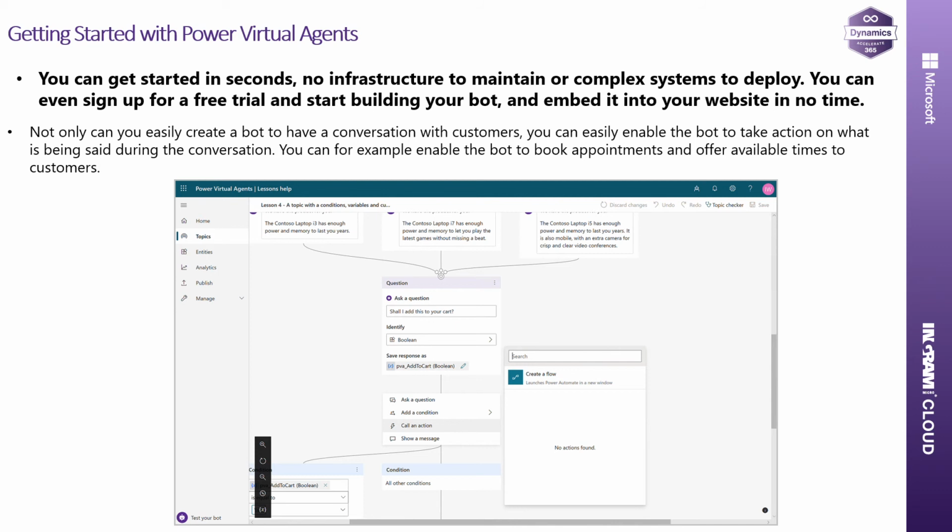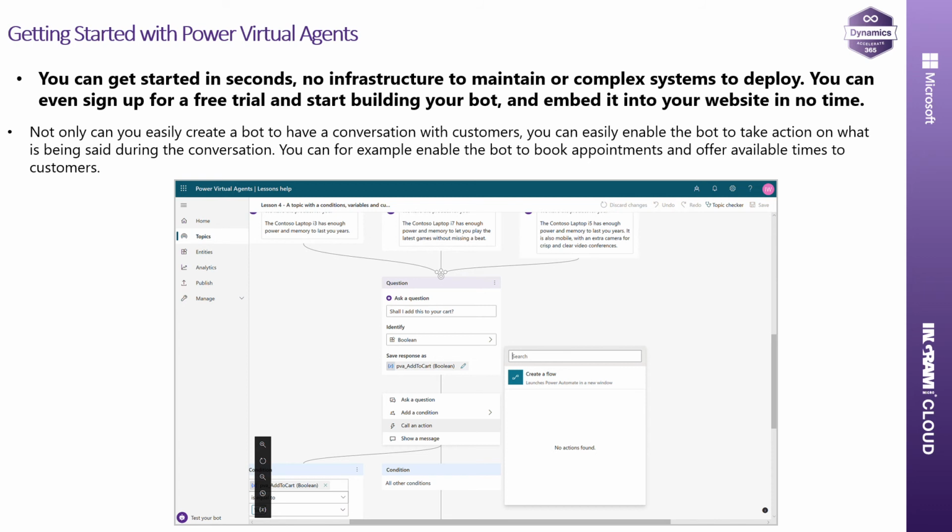This could be to go through to a live agent for a complicated query, or as I've said, it could be that the bot provides the customer with available slot times for an appointment. It could be that you are rescheduling an appointment, and again, rather than have to phone in, wait in a queue, just speak to the bot and it will do it for you. It's brilliant. It's going to free up a lot of time for customer service or sales agents. It really is going to be a powerful tool for those kind of things.